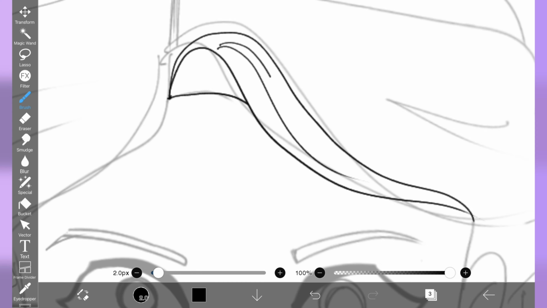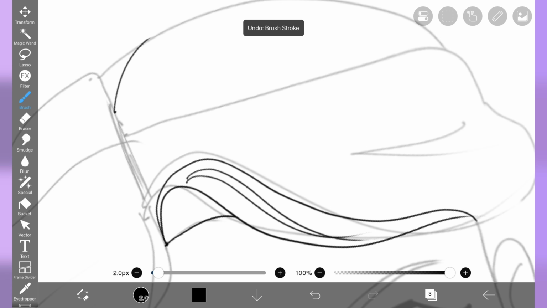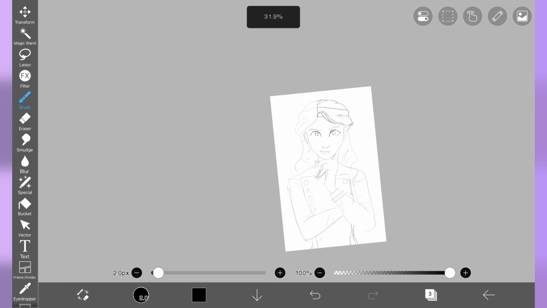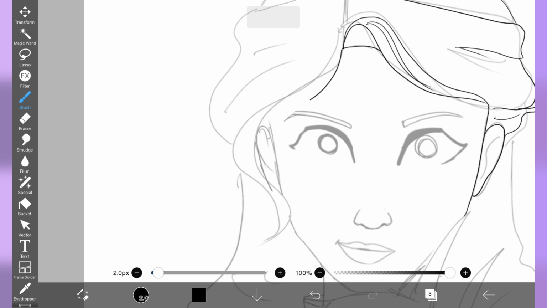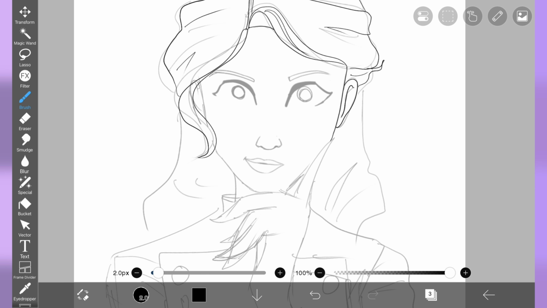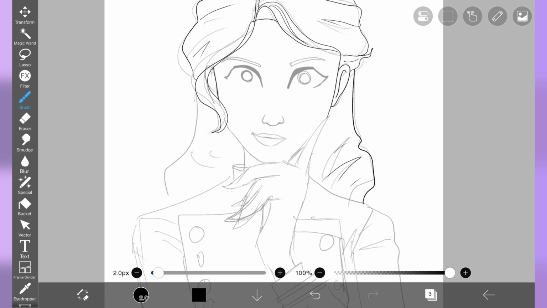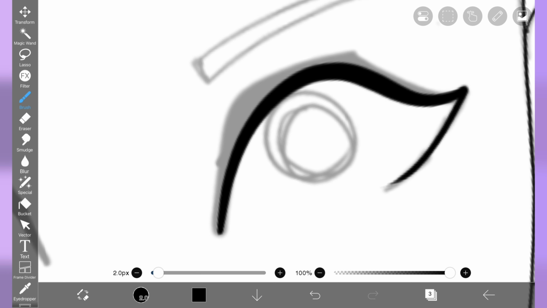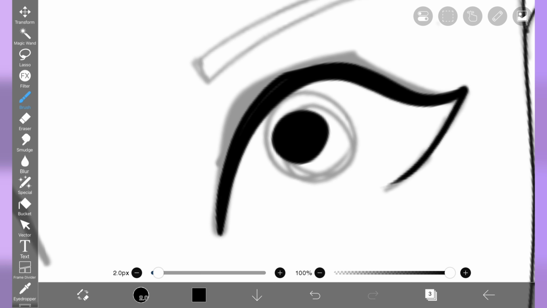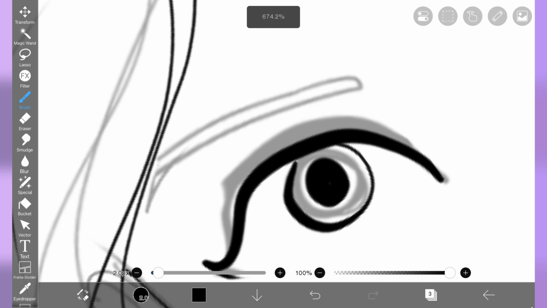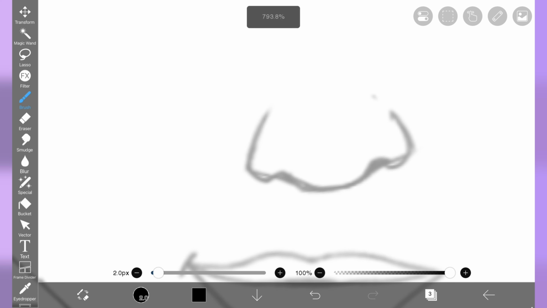But anyway, I moved on to the line art after that and tried to put some detail into it because that's what I like doing. And I made sure to make her hair a little bit more unruly because she is a little bit of a wild child. Of course, she's not that young, but still. And she doesn't really keep her hair as neat. However, the reference I was looking at, her hair was a lot neater, so maybe I should have stuck to that a little bit more.